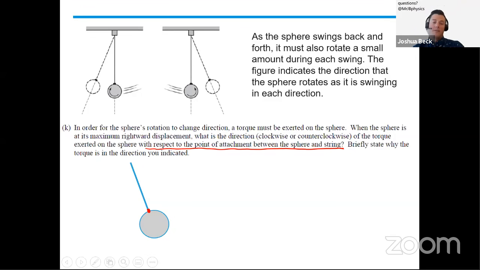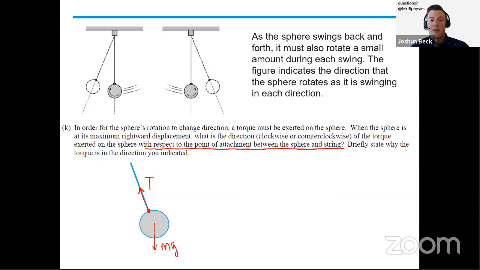Okay, so let's look. I've just marked the point of attachment here. Let's draw and label the forces. I've got a tension that's being applied directly at that point of attachment. The tension is not being applied in the center of this. The tension is being applied to the outside of that sphere. It's at the edge. It's at this dot. It's at that point of attachment.